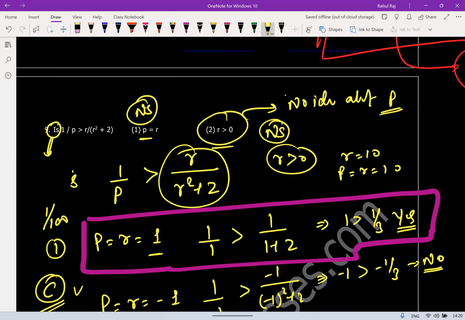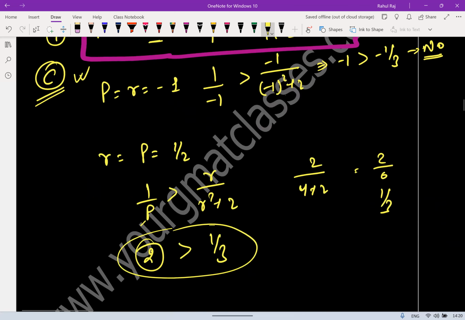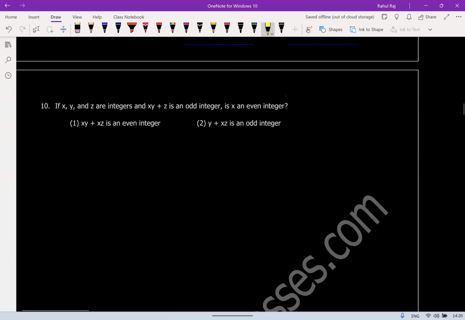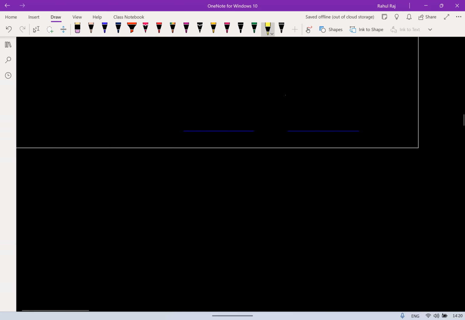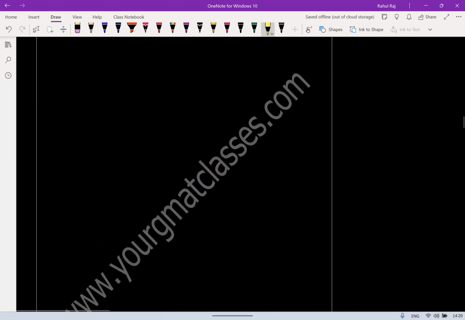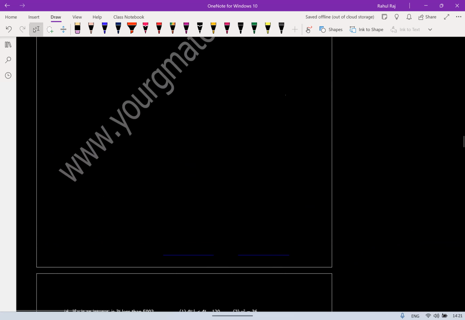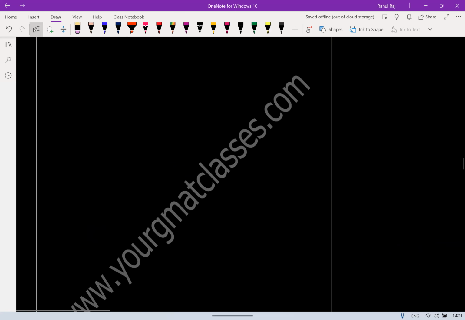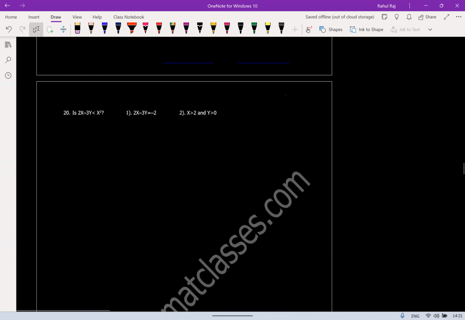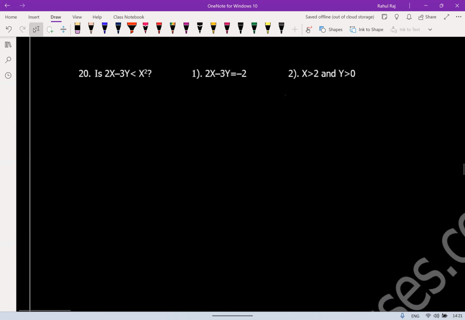And that's the reason I'm taking E as my answer. Is this clear? Any problem? Now, before we come down to question number 10, we'll have to do other questions. Let me do some very conceptually good questions of data sufficiency and equality. Conceptually, you will be very clear with how to approach a DS problem. Can we do question number 20, please?